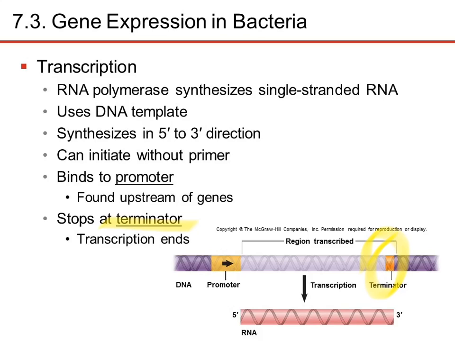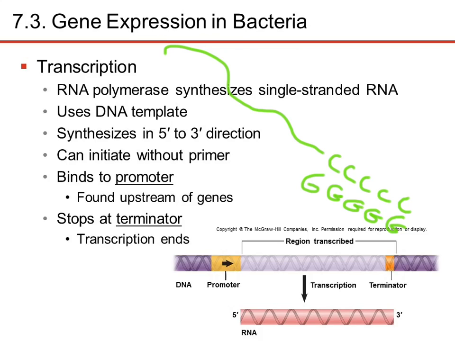And basically a terminator functions in a number of different ways. All of them kick RNA polymerase off of that strand of DNA. Some of them look a little bit like this, and you'll make this long strand of RNA, and then you might start putting in some nucleotides, and I'm just going to put C's in there because those are easy to draw. And then next you'll have something that can base pair, and so G's and C's base pair, and you start getting hydrogen bonds forming between these nucleotides, and you get what's called a hairpin forming in that messenger RNA.